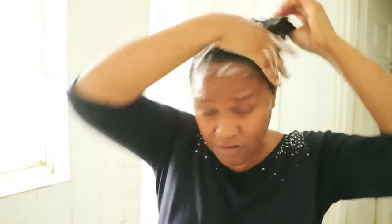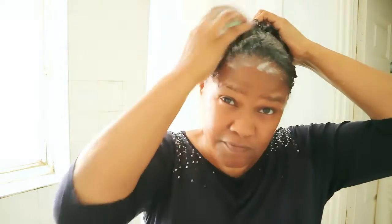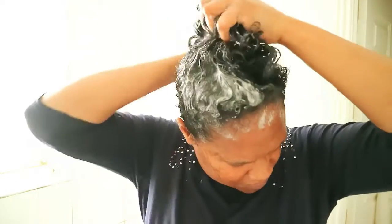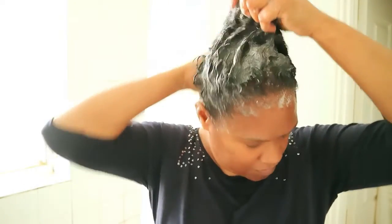I make sure I get a good lather and then I take the plant-made scalp massager to massage my hair. If there's any product build-up on my scalp, this will help take it out. I usually shampoo twice, so I'll rinse this out now. When you use the Rain shampoo bar for a while, it gets into little pieces, but that's not a problem.